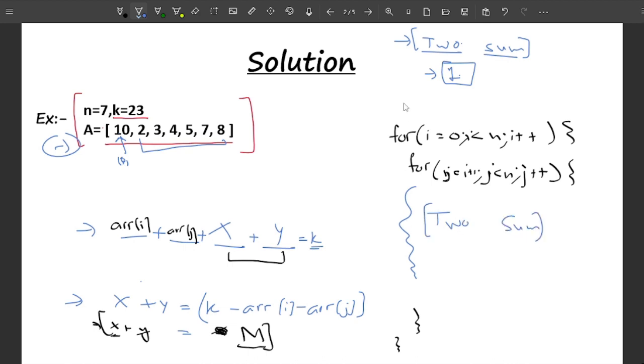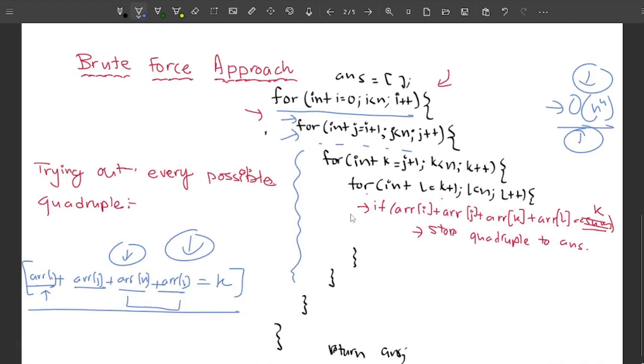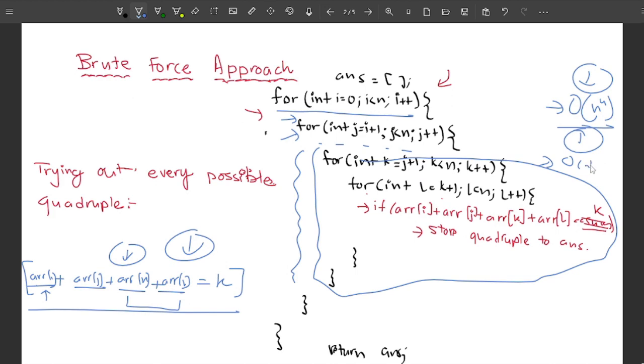If you are someone who doesn't know how we can solve this particular problem, then don't worry guys, I'm going to explain this particular problem in this video only, right? So see here, now you can see that I have to look for 2 values with sum up to k. Once I have done this particular task, I can simply replace the code. So in order to do this task, guys, the first approach will be again very similar to this one. I'm running 2 nested loops here and this is going to give me O of n square complexity, right?